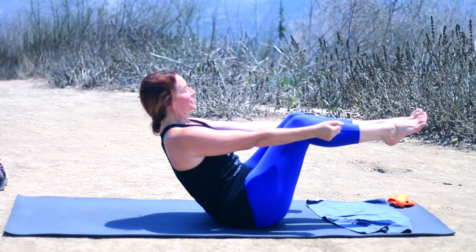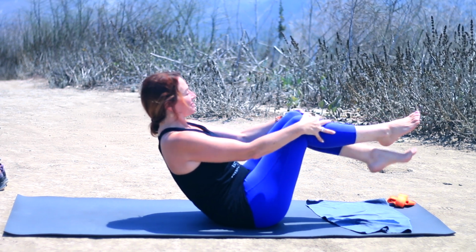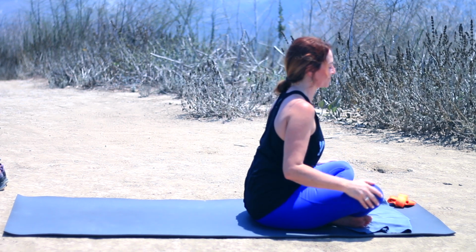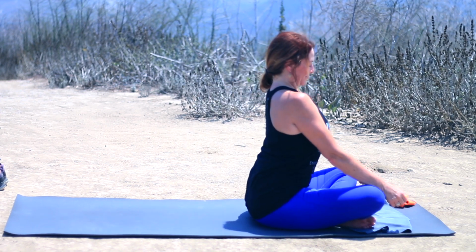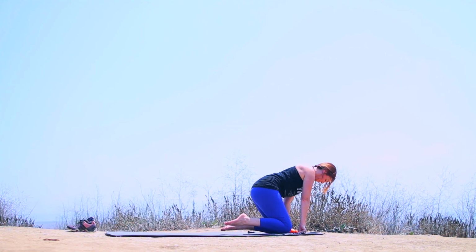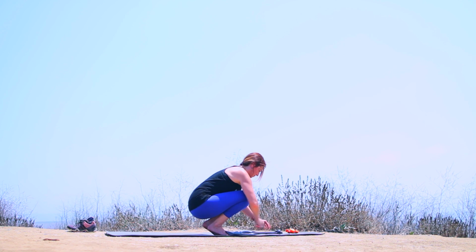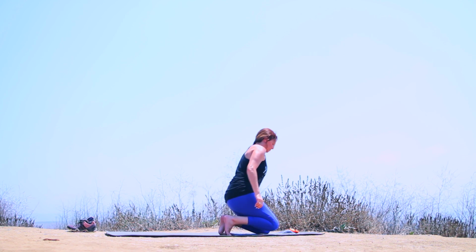Inhale, hold, and release. If you thought that was difficult, you were probably right about that. So take a breath here. And now we'll come right up onto the knees for camel pose, Ustrasana. Now we'll stretch out the belly muscles.